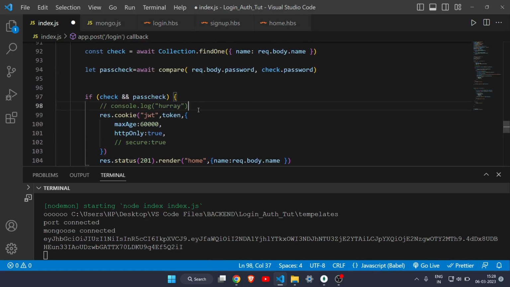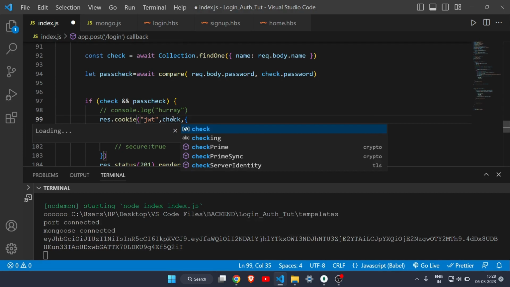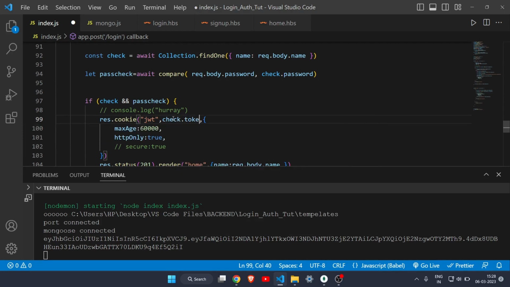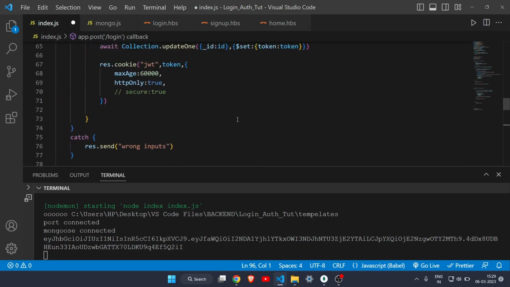So to achieve this token here, what we can do, we can simply write check dot token, okay. So in this way it will get the token, all right, and it will generate the token, okay.